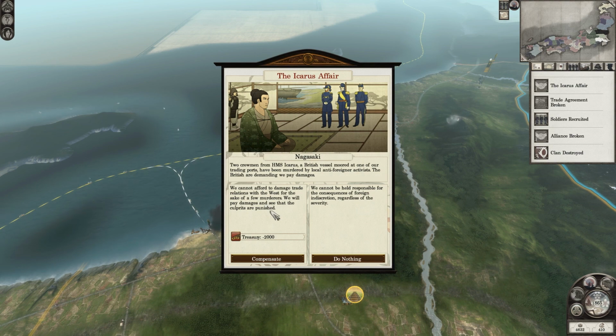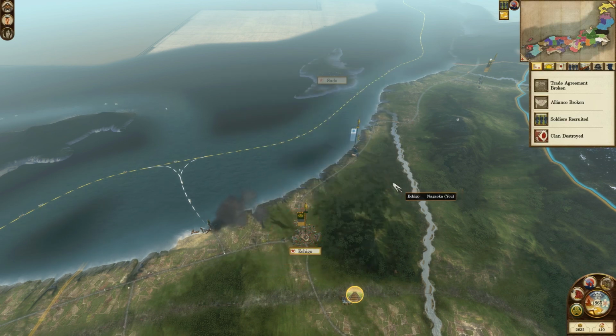Since we are pro-Shogun, we are pretty much forced to compensate these Westerners, and this is why I was saving all this Koku, so that we could deal with shit like this, because it's going to cost 2,000 Koku, which is 4 turns, technically 5 turns of income for us. So I suppose we'll compensate these guys, and we'll see what happens.